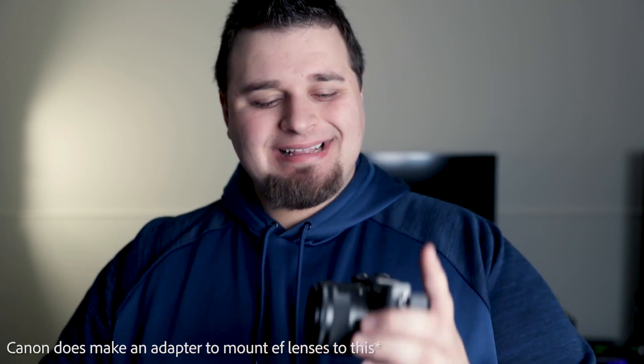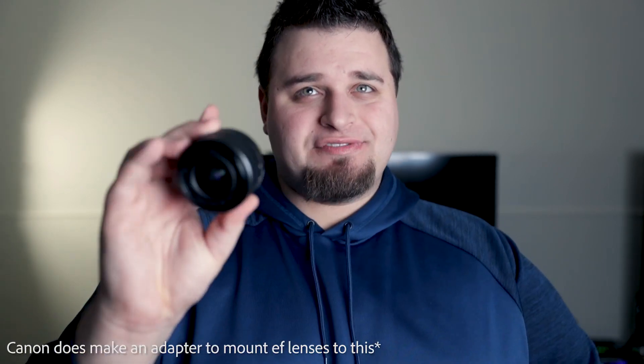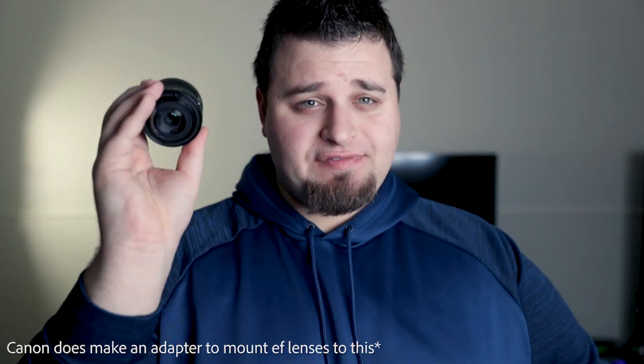The last con I'd mention is that it needs faster lenses and better glass, and that's where Canon is going to have an interesting time with their mirrorless line going forward. There is a lot of fast glass available for it, and it's very light and portable, but the build is very plasticky. It can take a little bit of a beating, but if you really drop it, it'll probably crack. They need faster glass for this system.